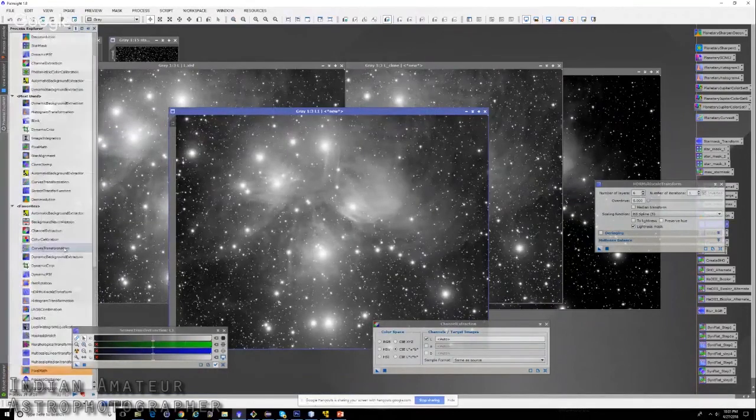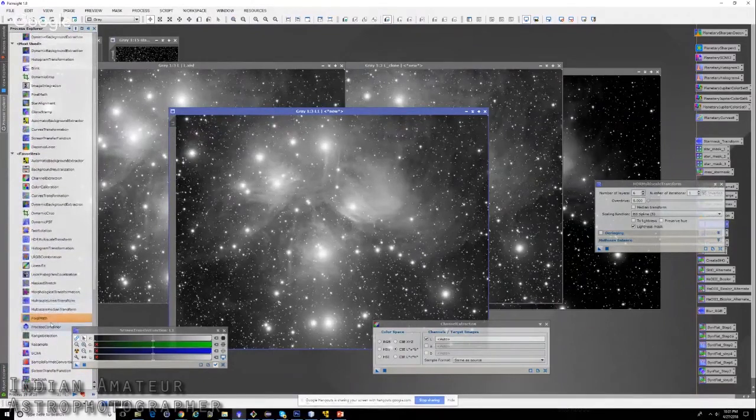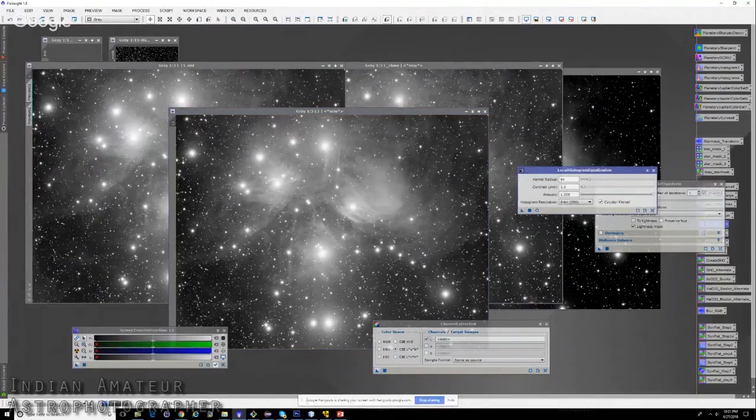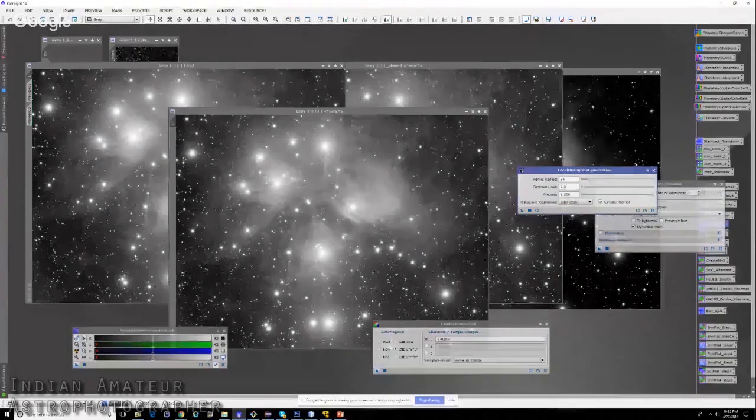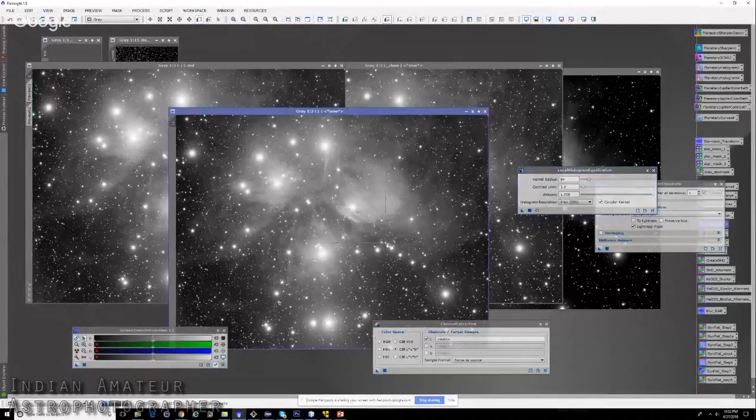You can now do what is called local histogram equalization. Where is my friendly local histogram equalization? What it tries to do is, instead of applying the histogram to the entire image, it takes a very small portion and changes the histogram of those small little squares. This allows you to boost the contrast of very, very fine structures. So let's say I want to increase the filaments here and make them very cool.